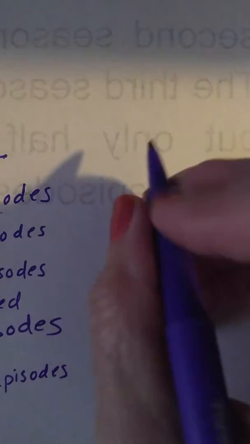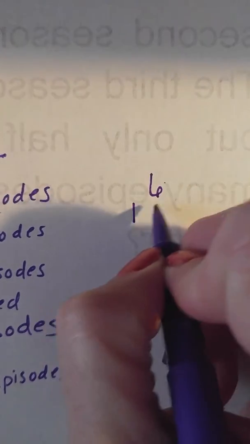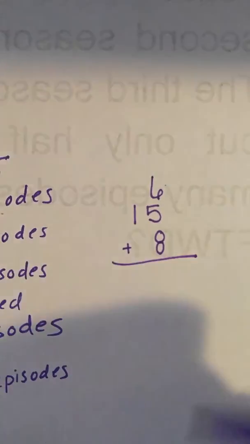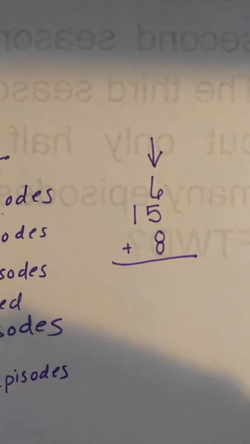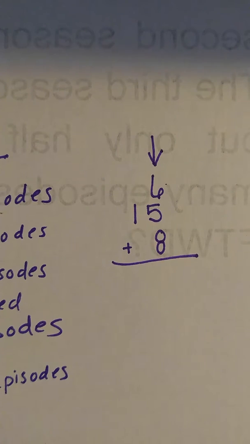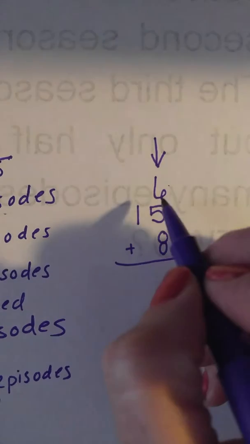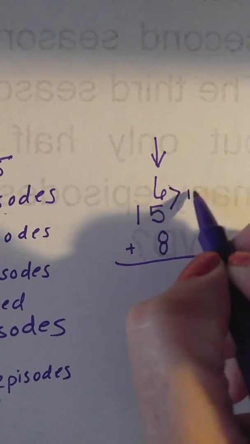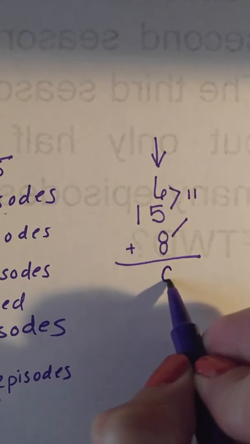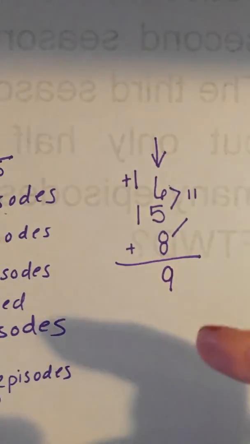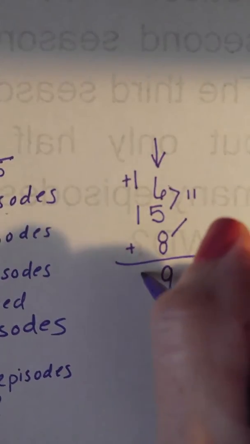So I'm going to come over here and I'm going to add my numbers. 6 plus 15 plus 8. And you see how I made sure that I aligned my numbers. Everything that goes in the ones column is lined up. I think that's the biggest problem that most students have, is that when they look at their paper, their numbers are all over the place and they end up making mistakes in addition or subtraction because they can't see where the numbers fall. 6 plus 5 is 11, plus another 8 is 19. So I write my 9 and then I regroup my 1 above my tens. I write the 1, and then 1 plus 1 is 2.